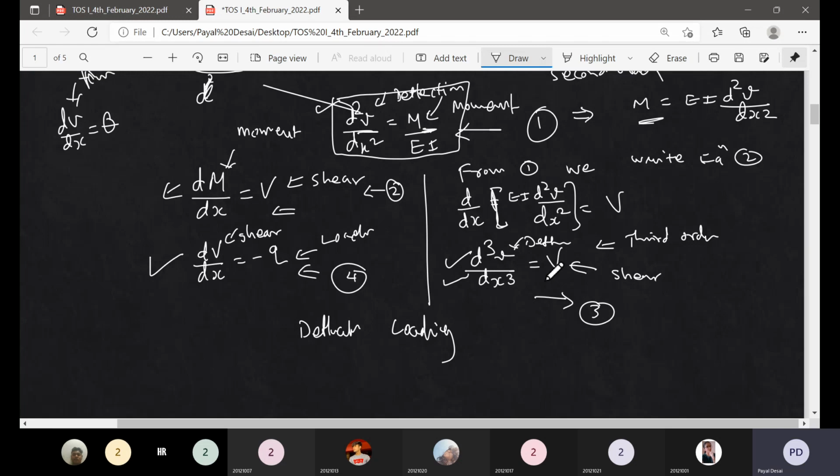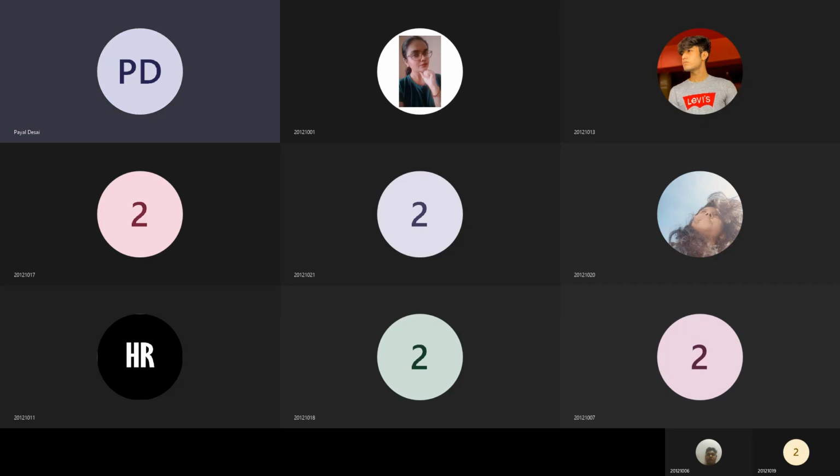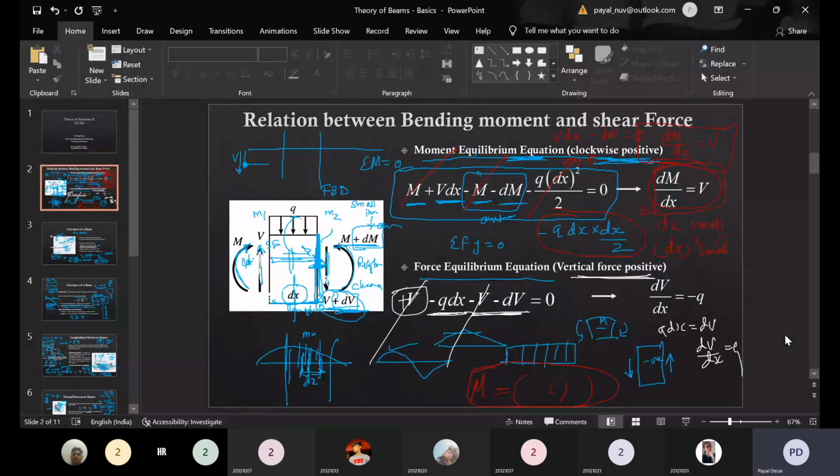In third order we have shear force and the deflection, and now we relate, and then first order also with moment and shear. First order also with shear force and the loading. And that is a simple formula, right? We have just now derived that formula. You can just browse through it. I will share this PPT with you and you may just revise that. Okay, I will share these slides with all of you.